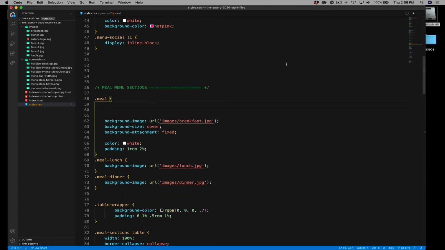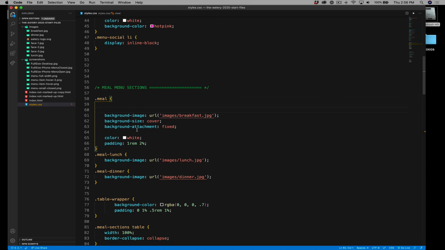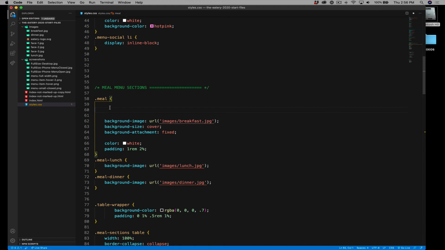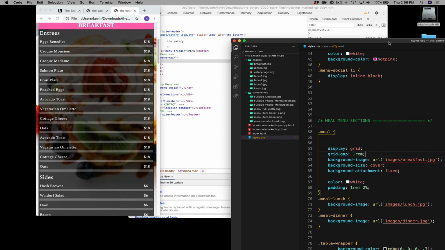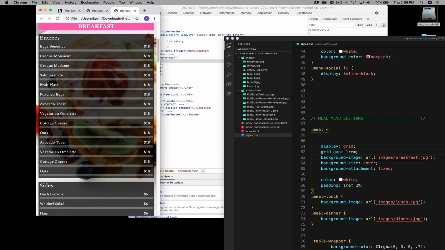All this is going to do is separate the elements, and then we wouldn't have to muck around with padding. Oh, here. Meal, display grid, grid gap 1 rem. Because we haven't put any columns in here, the grid gap is really a grid row gap.